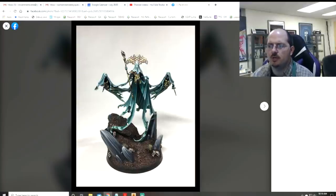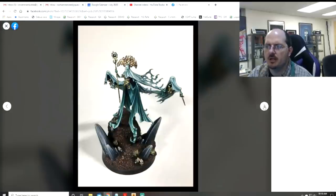As usual, Bleep, I've been watching this army progress for years, as you've been slowly working your way through this non-metallic contrasting masterpiece of an army that you've built. And I think it works really well here. The cloth really stands out as a success.